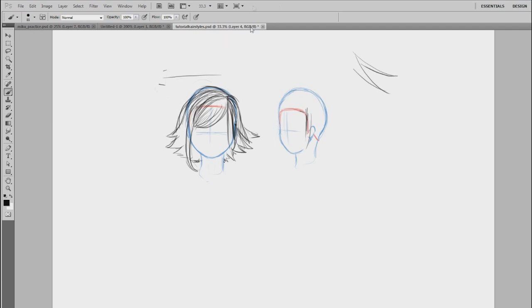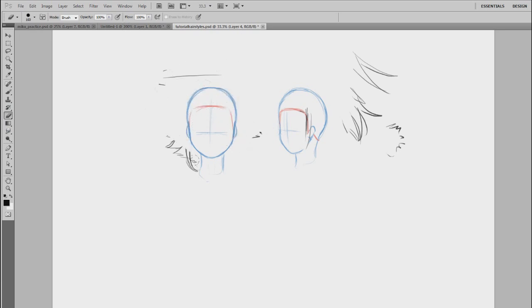Oh yeah, now the fun parts. There are a few other things that you can add to hair, so once you've got your ponytails and stuff, because there's a point of contact here, we could technically have a little ponytail sticking off the side. Again, because it's a short one, you can flick out the ends and you can have a lot less gravity in them, or you can actually make them go boof, which is fun. So we can do that. I'll just do another quick one for a little bit of understanding on that.